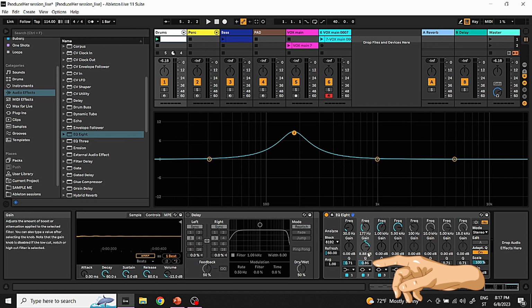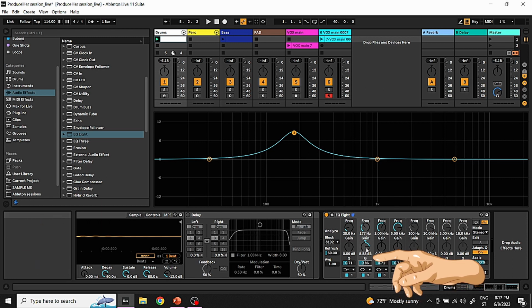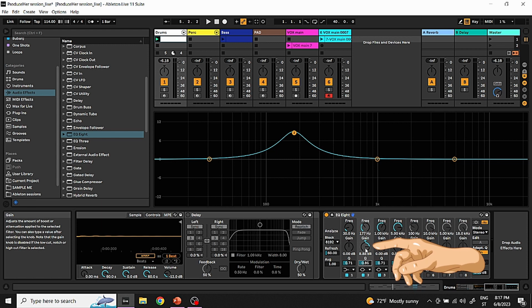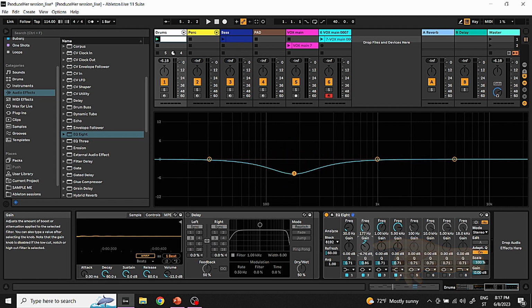And then the last thing, because right now we have a positive, we're boosting. So with EQ, you can be boosting or cutting. And so that's determined by the gain. So that's how much we're boosting or how much we're cutting. So let's take it from being a boost to a cut. All right. So let's hear how that sounds. If we move this bell around, what happens to the sound?